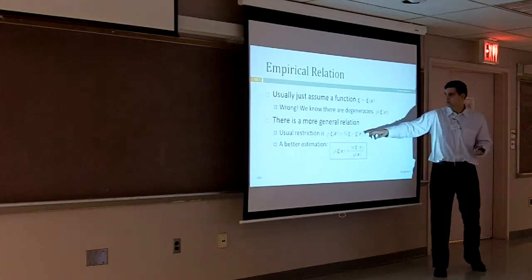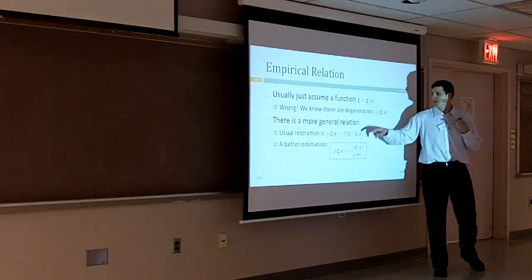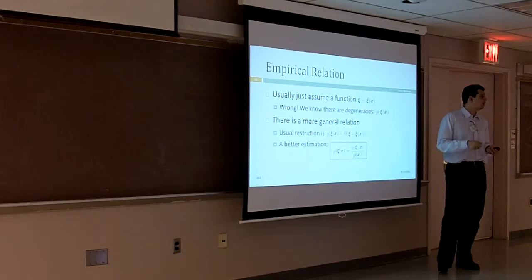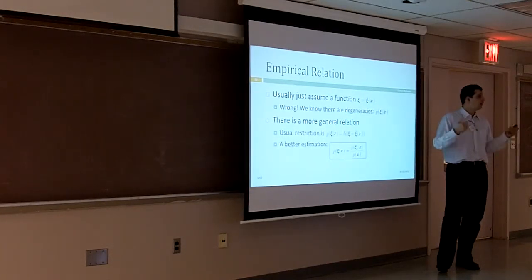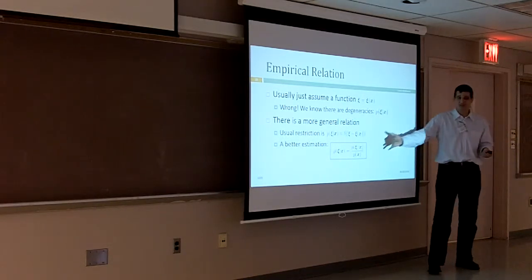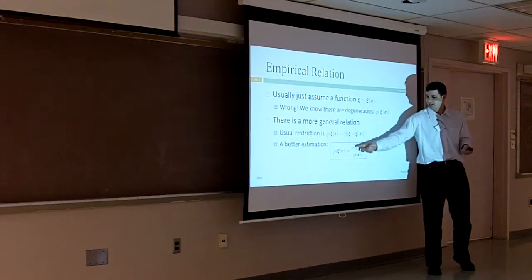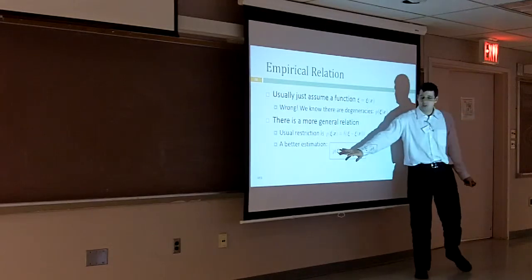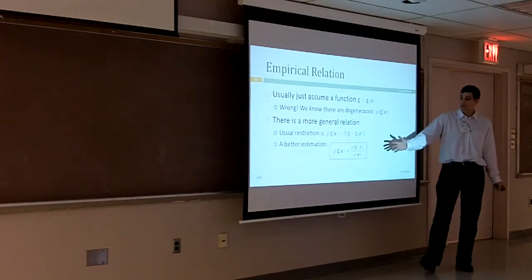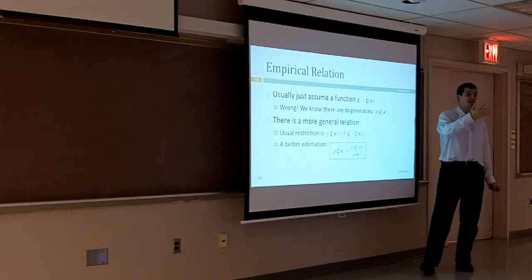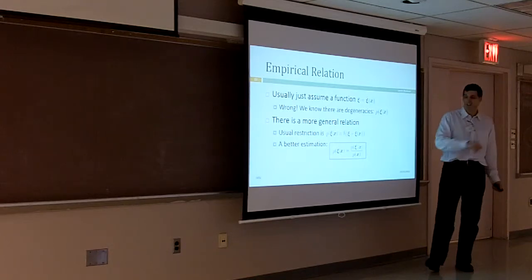And of course, this is just a special kind of relation if you have the usual restriction. But in fact, you could measure this general relation on the training set. Now, how you do it, that's a hard problem. But conceptually it's simple. All you have to do is measure the joint probability and divide by the marginal. Or somehow go about estimating the conditional directly. But this is essentially one key element that we would have to do. And I'm hoping somebody would have a good answer to this. I'll show you what I did so far.